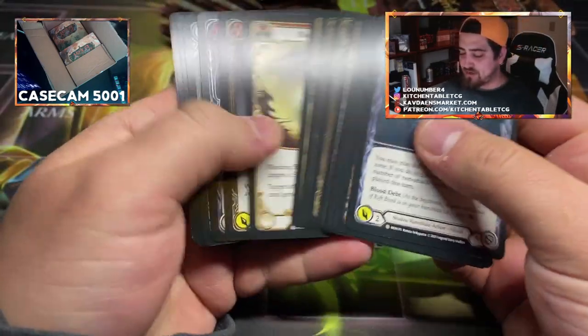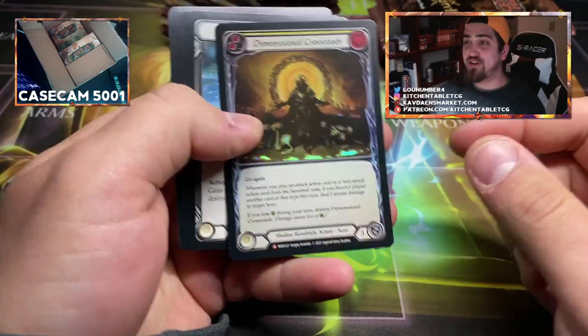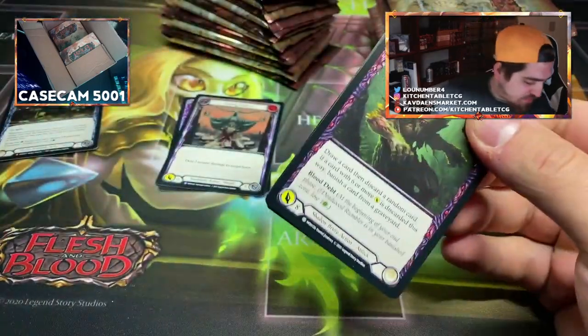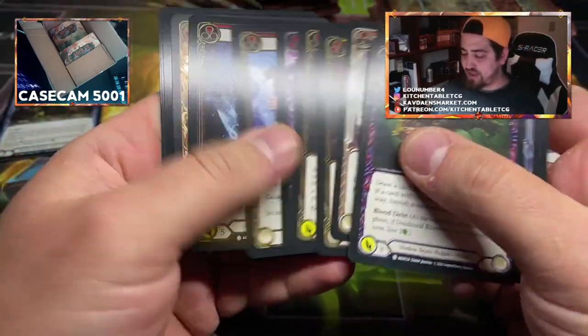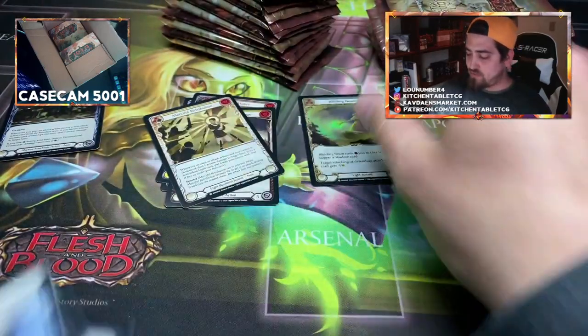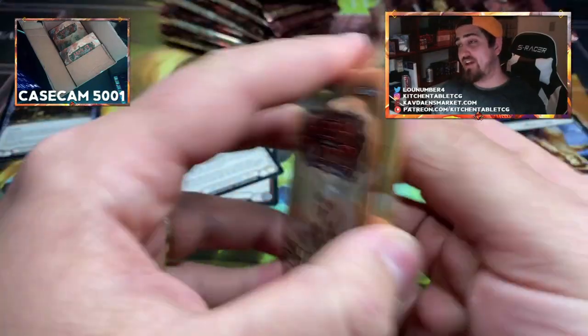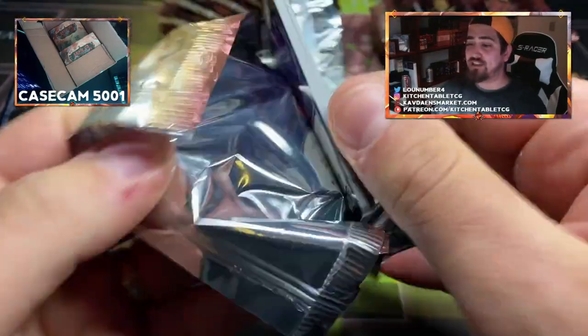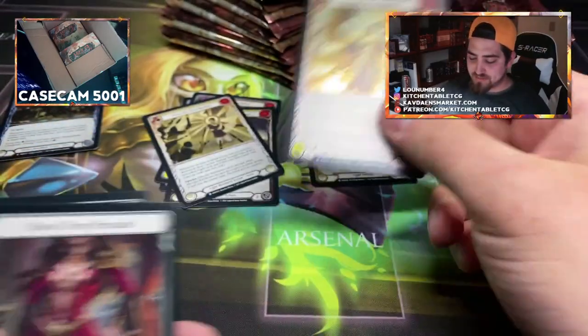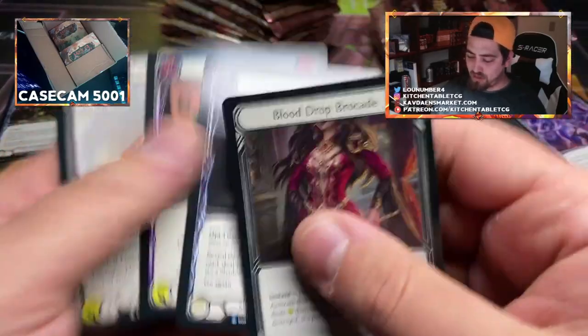There won't be a free pack because we're gonna do the Dimensional Crossroads off the bat with the Majestic Rainbow Foil Prismatic Shield. So if you are looking for pull rates and all those sorts of things from Monarch First Edition, I'm really hoping that this channel can help you with that. I'm hoping I can provide the community with a lot of pack openings so that we can get a good idea of what is in this set and what the rates are. I know from our big huge 84 box stream, which actually turned into an 88 box stream, we found out some stuff that's a little bit interesting for sure.